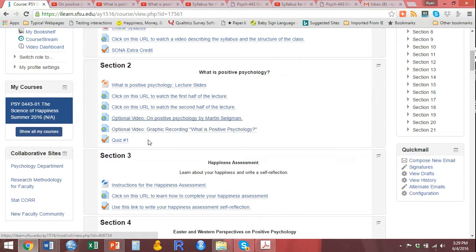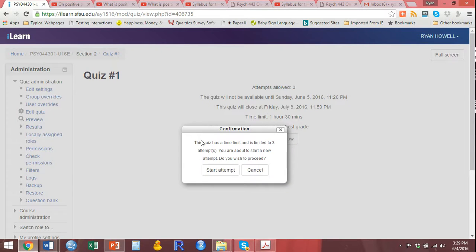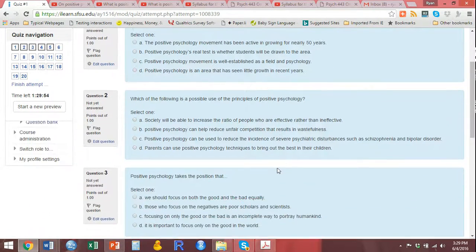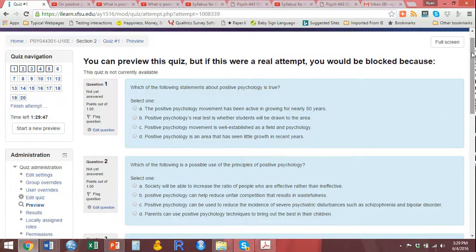And then basically when you're ready, you can take the first quiz and click on the quiz. It'll say take the quiz now. It says preview because of my version of it. You click on this button here. It tells you that you have up to 3 attempts and you're about to start a new attempt. So you click on the attempt, and then there are all the multiple choice questions, right? So you read the question, you answer A, B, C, or D, you click next, and then when you're all finished, it's going to tell you what your score is out of 20. You have an hour and a half to do this. And if you're happy with your score, you're finished.